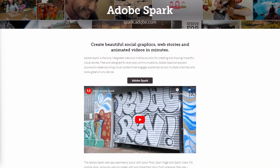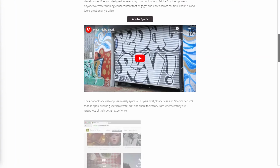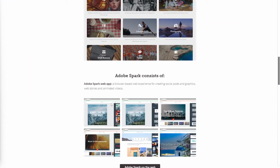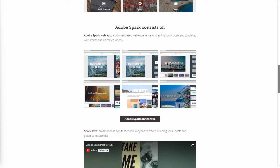So Spark's library boasts numerous professional design templates for various purposes like social media posts, presentations, and web stories. And a lot of these templates come with pre-selected font pairings chosen for their visual appeal and effectiveness. And when you choose a color palette in Spark, it suggests complementary font colors based on your selection. This helps ensure aesthetic coherence while providing options for contrasts or harmonious font hues. Experiment with different color palettes and their corresponding font suggestions as well.